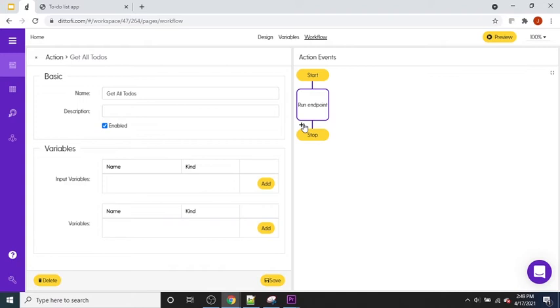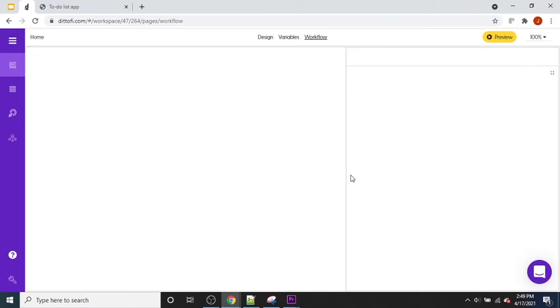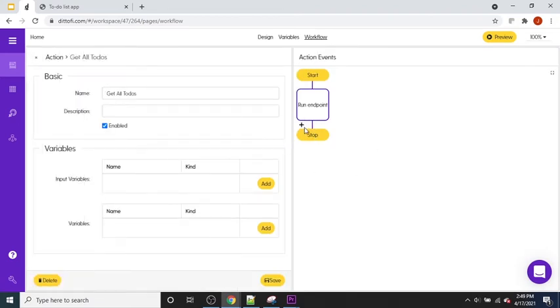Now that we've run that endpoint, we've got all that data that's come back, that list of to-dos, and all that list of to-dos is stored inside this all to-dos endpoint response. What I can do next is display that information on the screen for our user so they know what the list of to-dos might actually be.